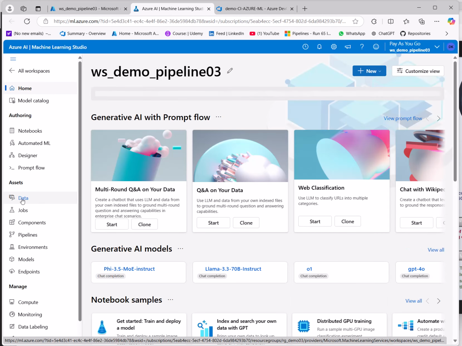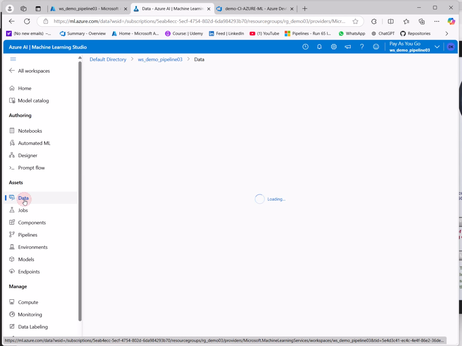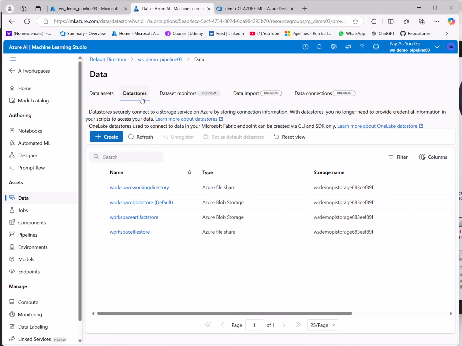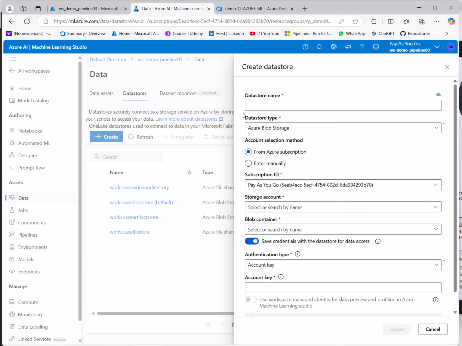Then as you can see, here in data, this one here, I would like to create a data store. As you can see, this data store was created automatically once we created the workspace demo pipeline 03. So I would like now to create a new one. Let me click create.